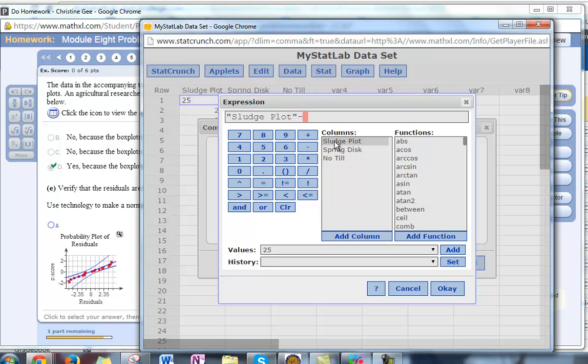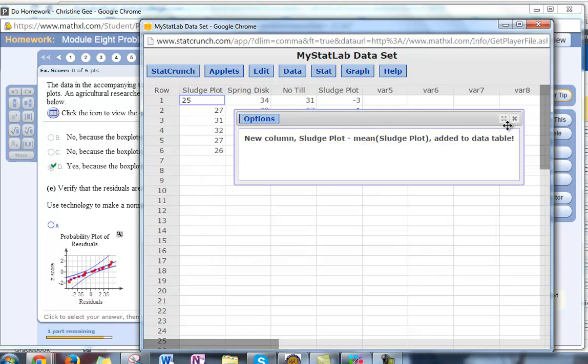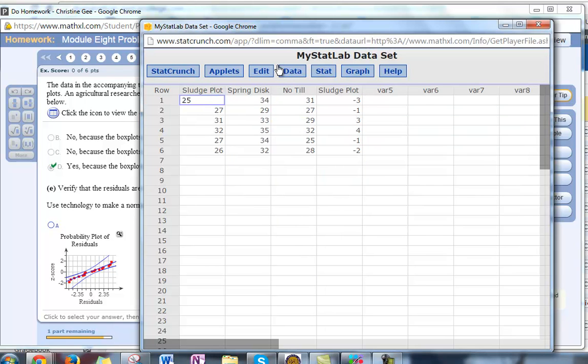So sledge plot, and then minus, and then we go into the function. We want to get the mean sledge plot. Okay, and I hit OK. There's this extra m I put in there. Okay, now we got that, and we've got to do it for each one.